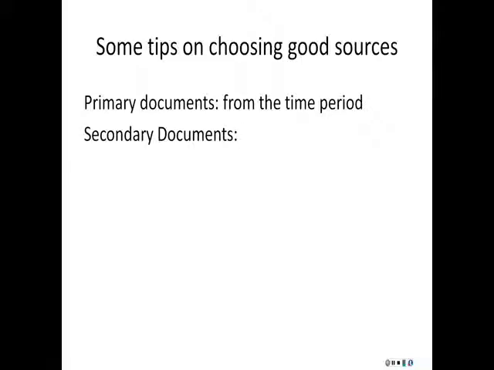Secondary documents are documents that are written today or more contemporaneously. They could be written in the last 30 years. Let's say you're looking at the 1940s or the 1930s. As long as they weren't written in the 30s and 40s, maybe they were written in the 60s, 70s, 80s, all the way up till present, those can be secondary. That means that some kind of expert is taking the information and putting it together and interpreting it, taking the primary documents and interpreting them.